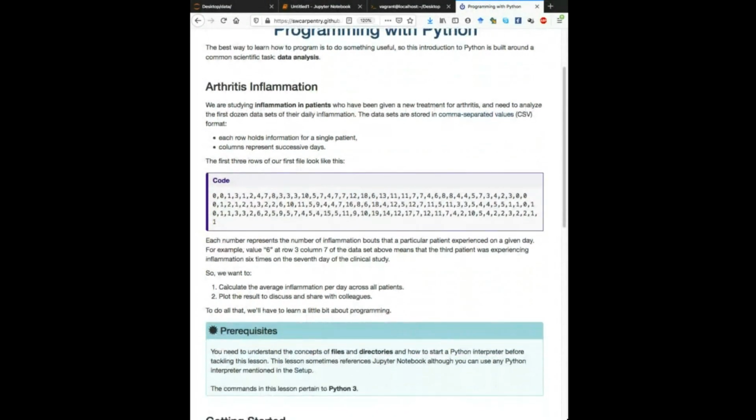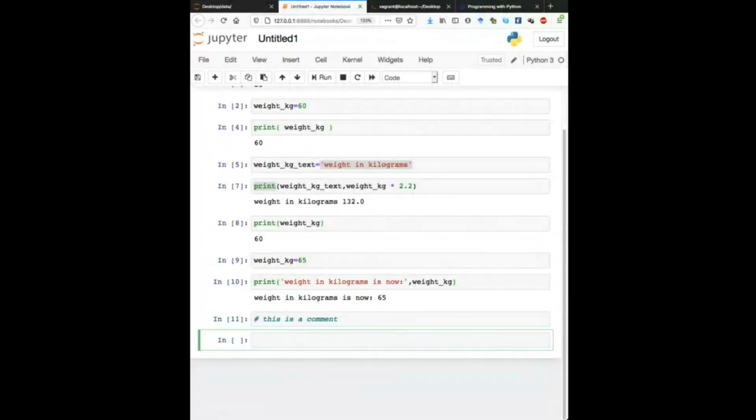Okay, so that's what we have at the moment. Let me just go back then to my Jupyter notebooks. To work with these files, we will be using one of the Python libraries called NumPy.